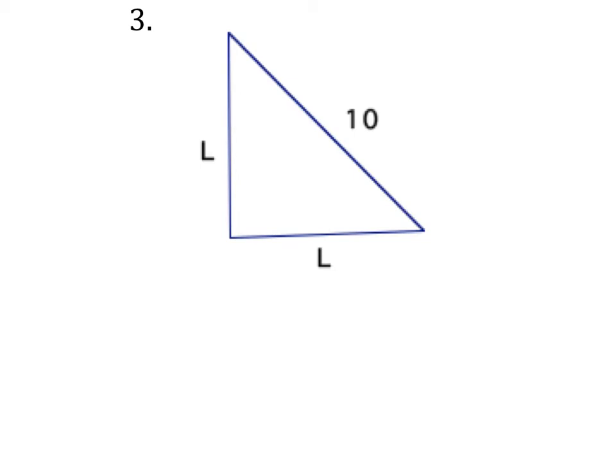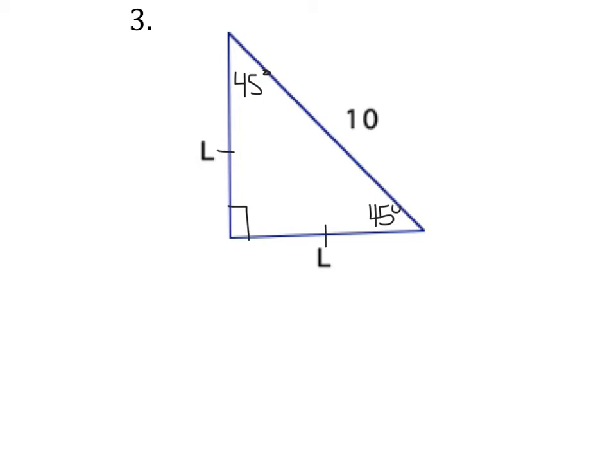Number 3 over here, we have to figure out what type of special right triangle it is. Because I have L and L, I see that I have an isosceles right, so that means it's a 45, 45, 90. So 45, 45, 90 can be presented to you multiple ways. The angles could be marked congruent, the acute ones. The legs could be marked congruent. You could notice yourself that the legs are congruent, but regardless, they're going to give you a few different ways you could identify it's 45, 45, 90. A 30, 60, 90, that's not the case. Many times you have to be given either the 30-degree angle, the 60-degree angle, or both.